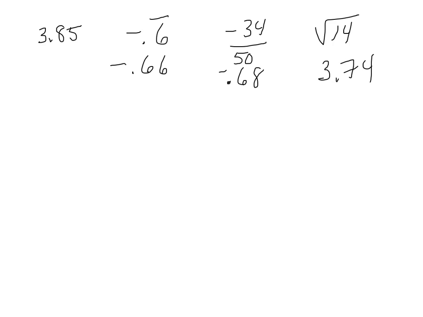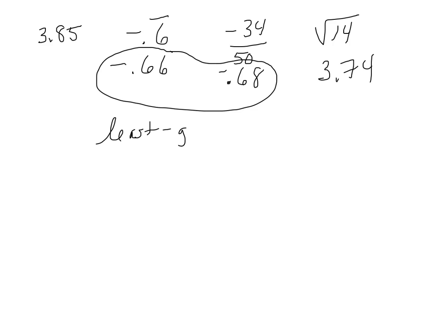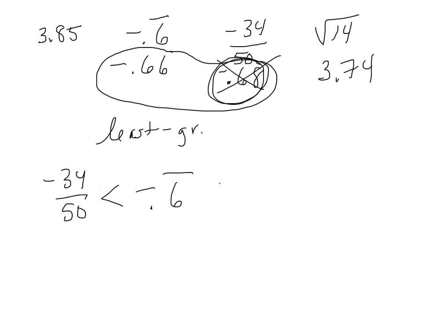We have two positive numbers and two negatives, so let's look at the negatives. Out of these, the bigger one is actually the lowest one, so we need to write that first as from least to greatest. Alright, negative 0.66 and negative 0.68. This guy feels like the bigger one, but it's actually the bigger negative, so it's smaller. Oh, what did I say? I wanted to write it the way the problem had it. So that is negative 34 over 50. That's our smallest. Our next smallest is our other negative, negative 0.6 repeating.